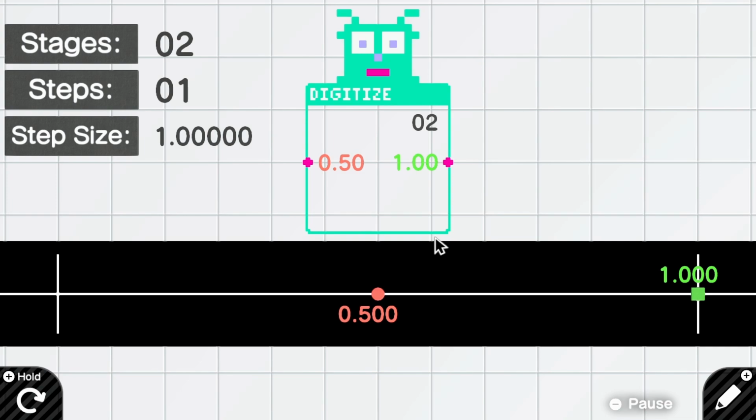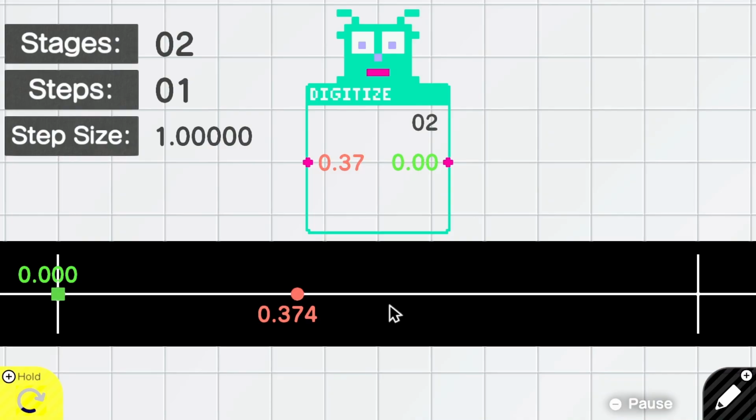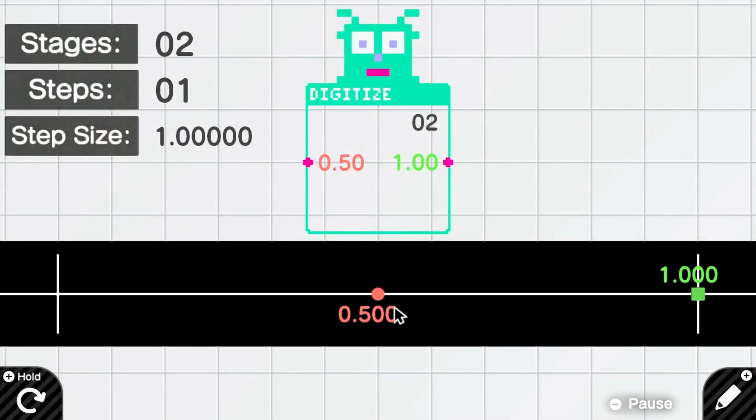Before we get too deep into things, let's first try to understand what happens if we have a Digitize Nodon with the most basic setting, which is 2. In this case, if we have a number whose decimal value is between 0 and 0.5, it's going to round down that decimal value. So here, between 0 and 0.5, it rounds down to 0. And if it's at least 0.5 or greater, it's going to round up to 1.